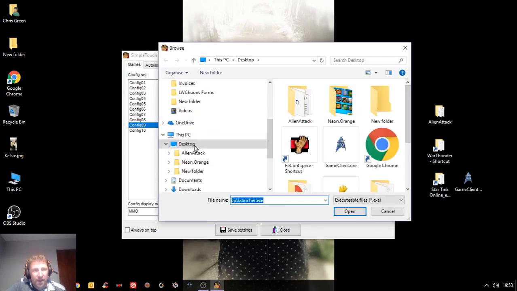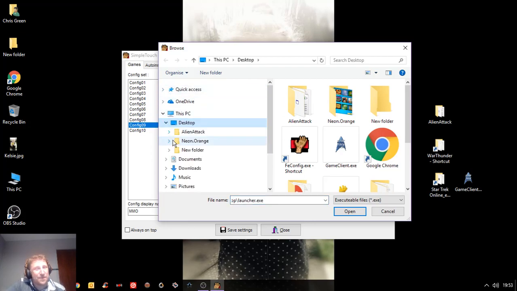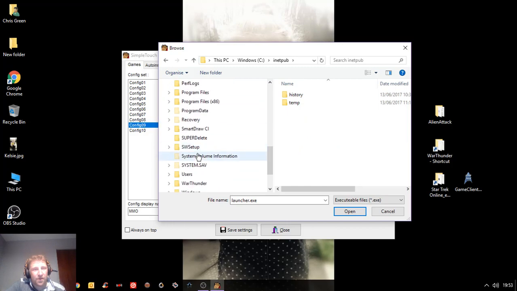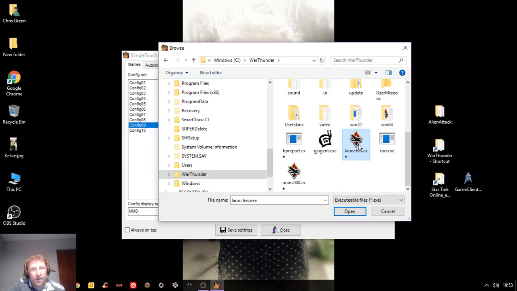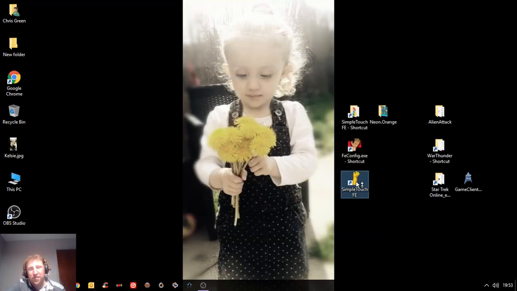And then we've got to go back to C drive. I know it's on here. This PC, C drive, War Thunder. There you go. I know it's going to go in it. I just want to prove that it works.